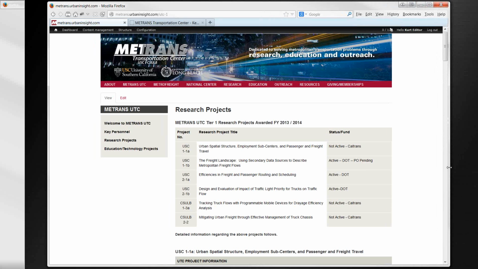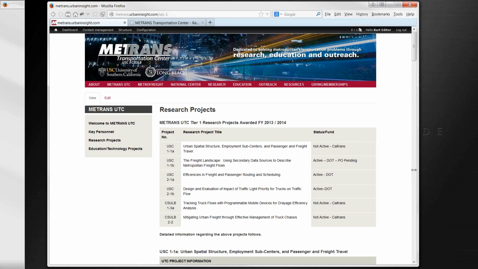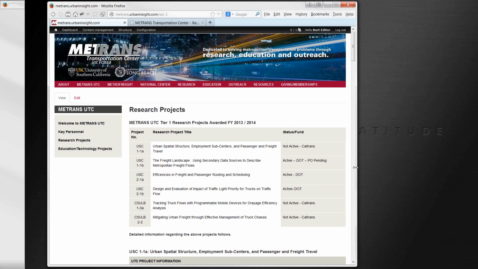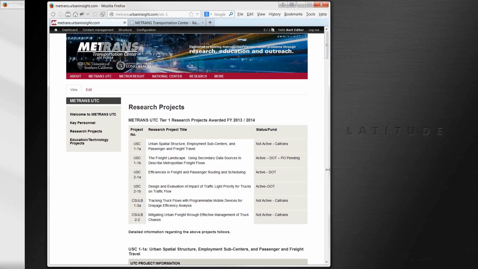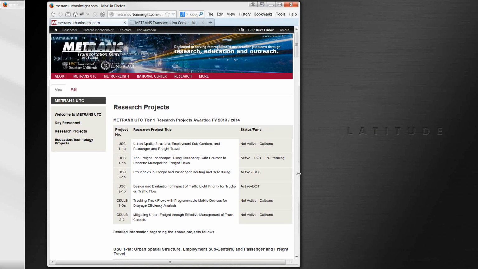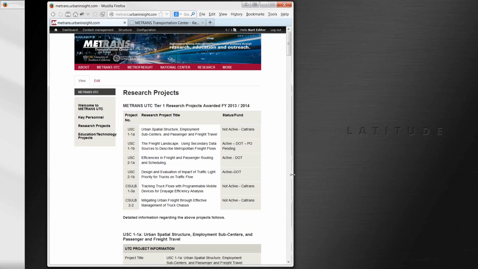So what we're looking at is what we call the extended desktop. If you have a large screen, as I do, this is how the website will appear. But if I have a smaller screen, as I make my browser smaller, suddenly it understands that it has less room to display, so it's condensing itself a little bit and making things just a little tighter. And if I keep making my screen smaller, it drops down.